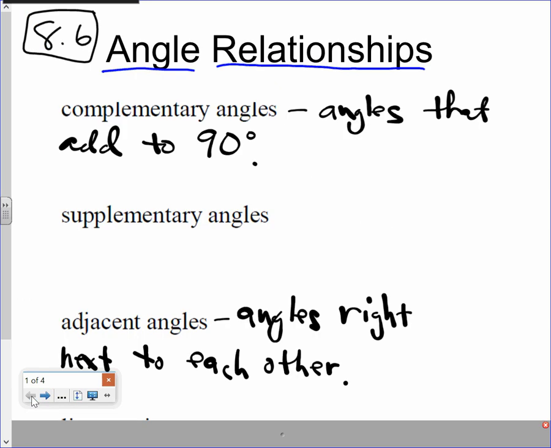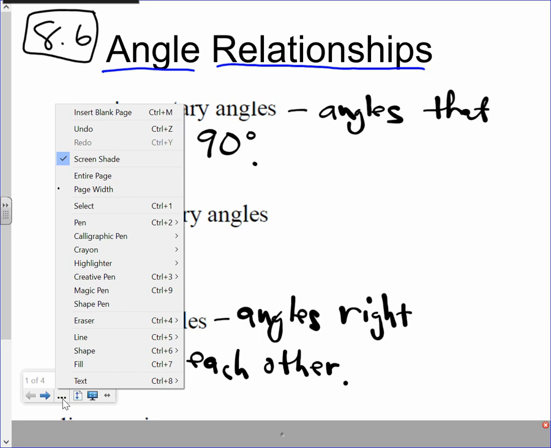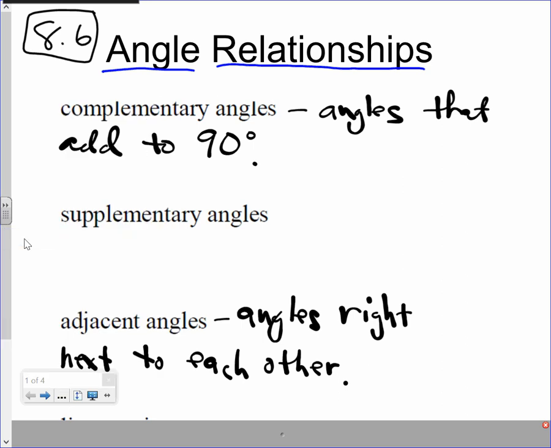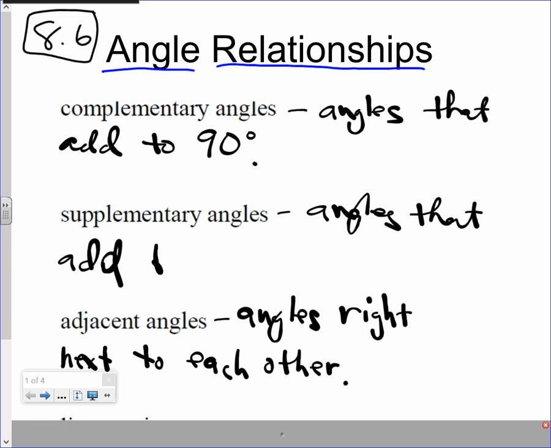Let's go back to the top. Supplementary angles add up to be what, Ivanovich? Supplementary angles are angles that add to 180. Half a circle, in other words. 180 degrees. A full circle is 360 for you skaters out there. 2 revolutions, 720. 3 revolutions is 1080. And so on. So half a revolution is 180 degrees.